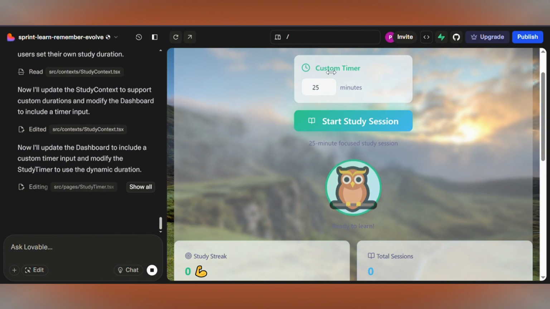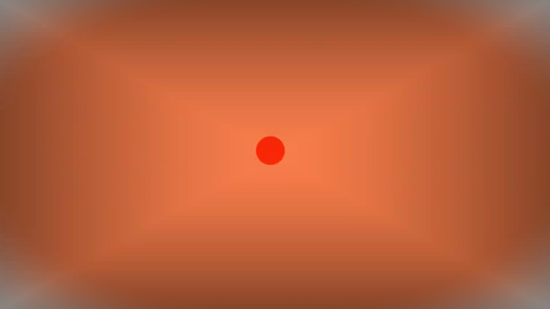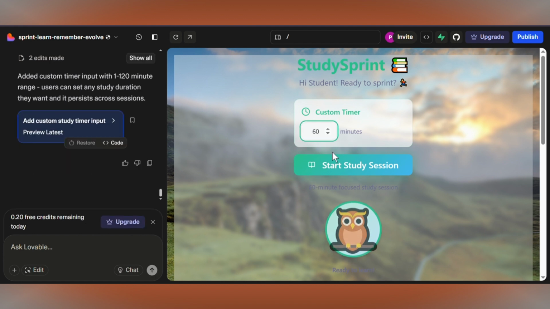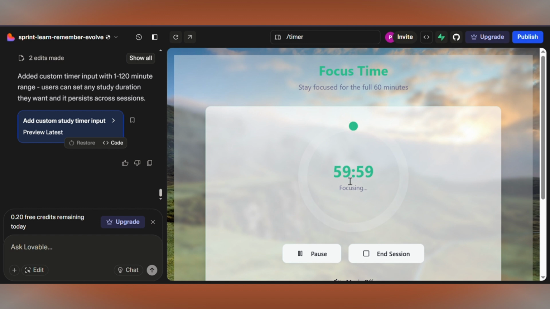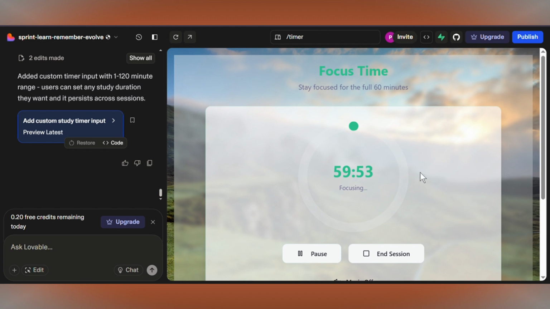So now I can set any study time I want. For example, I type 60 minutes into the timer box. There are also little up and down arrows you can click to adjust the time without typing. Super smooth and really fun to use.